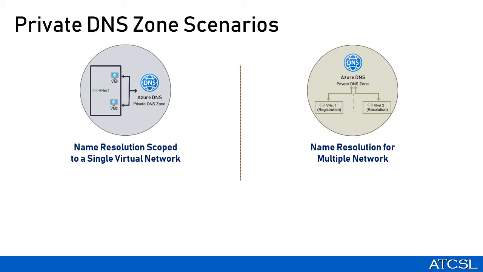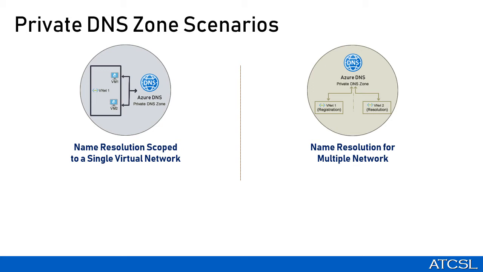The second scenario is about the name resolution across virtual networks. In this scenario, you need to associate a private zone with multiple virtual networks. You can implement this solution in various network architectures like hub and spoke model. This configuration is when a central hub virtual network is used to connect to multiple spoke virtual networks together. The central hub virtual network can be linked as a registration virtual network, and the spoke virtual networks can be linked as resolution virtual networks.